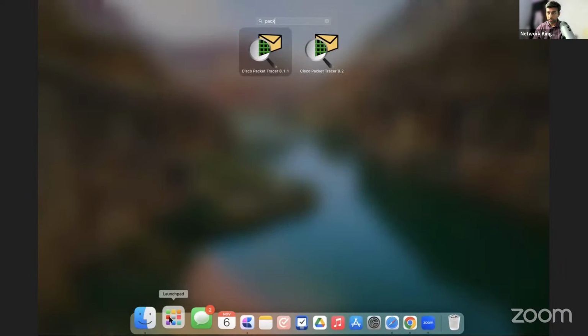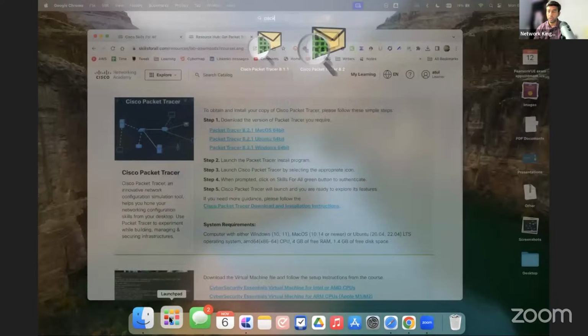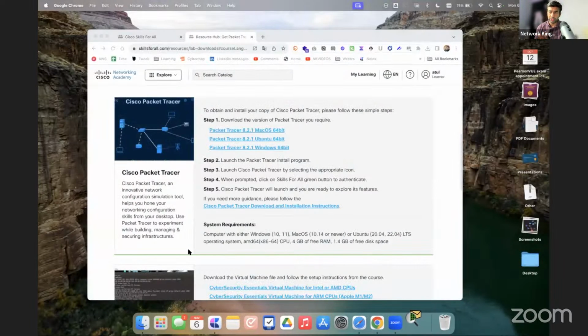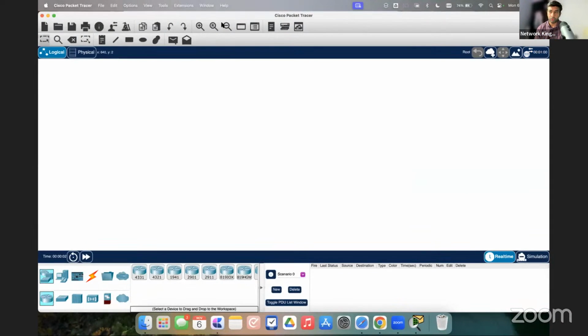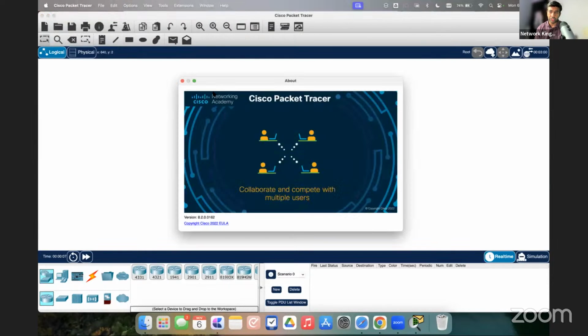So I go to the software, which is Packet Tracer, Cisco Packet Tracer 8.2. Okay, there is not much difference between the previous version and the latest. But why I always say please use the latest software, because if I give any file to you in the old version, that file will not be supported. Suppose if I give you some homework or assignment, okay, in old Packet Tracer, it will not work.